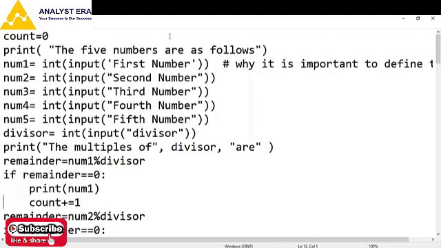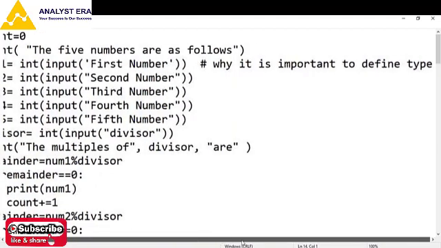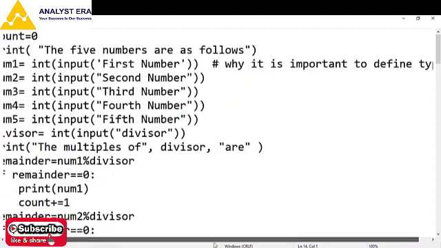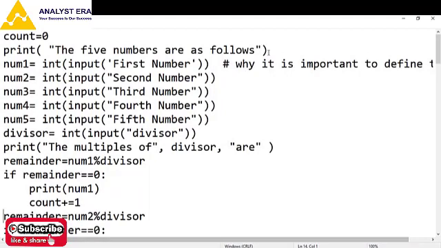I got the output, but my question: there were two questions in this program. One, if you see the third line, third row, why is it important to define integer? Because when I was doing it, I simply slipped out of writing integer, so there was no output. So why is writing integer important?